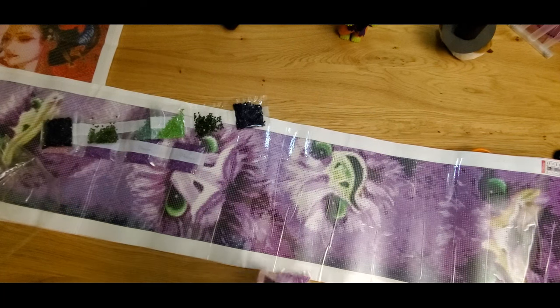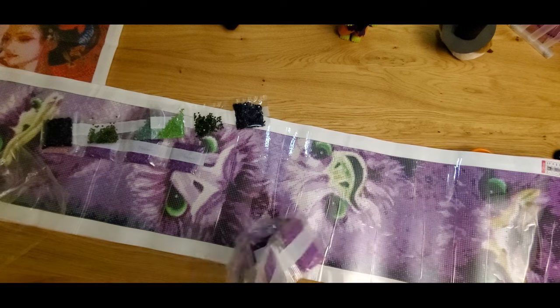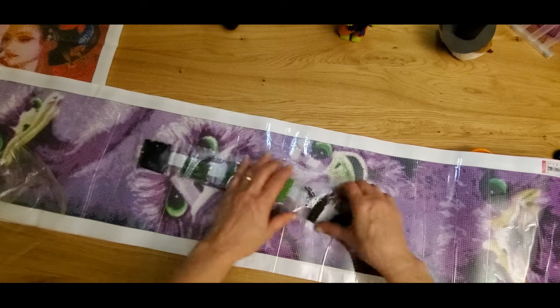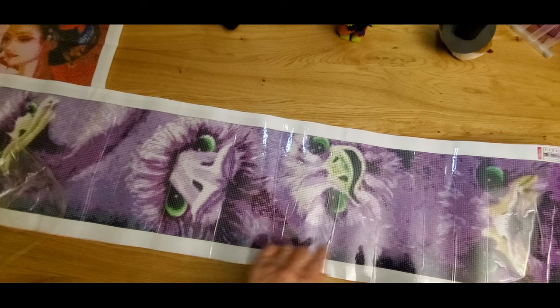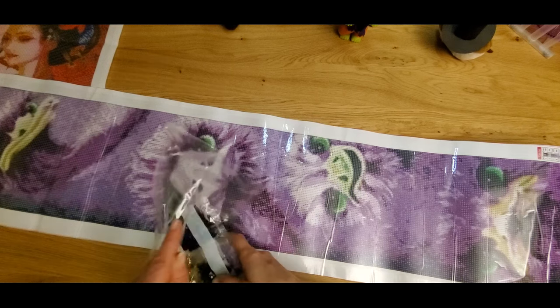Yep. So those are my one, two. There's four of my diamond painting ostrich friends. Yeah, you know who you are. This is going to be great when it gets done. And then maybe I'll have their names labeled on the side. Maybe I'll tell you who their names are. You guys probably already know.